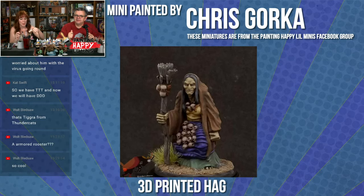Hidden gems of weirdness. But again, I'm loving that the bulk of it is very desaturated. But then that purplish blue you've got going on there, Chris, is super saturated. But no, looks great. And her little apron of skulls.